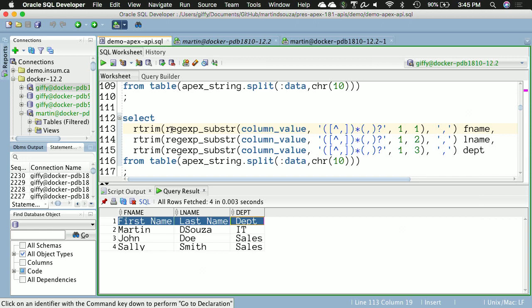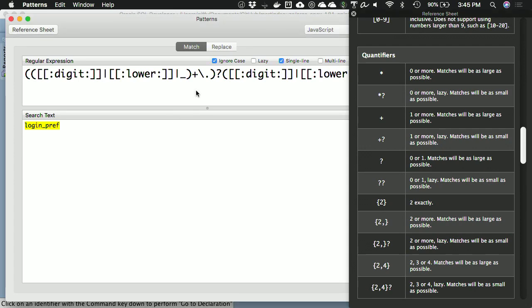And if you're not good with regular expressions, how many people here are really comfortable with regular expressions? Okay, don't hide away from them. They can be your best friends and they can be your worst enemies if you don't know about it. What I would recommend, I'm on a Mac, so for the rest of you on Windows, I don't know what tool you can use, but find a tool where you can write and get quick responses. I use a really old tool on Mac called Patterns where I can start writing them out and get quick responses right away. If you have a tool like that, it will make your life really easy.